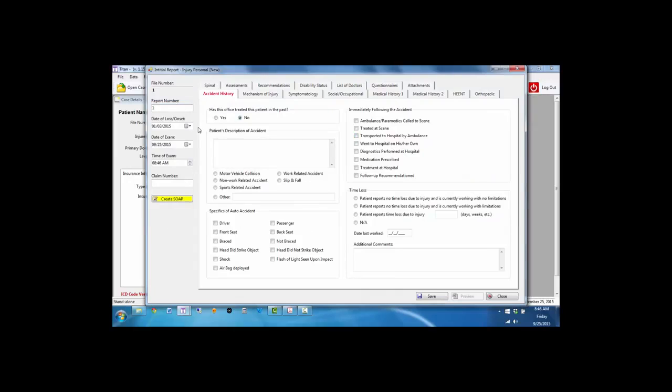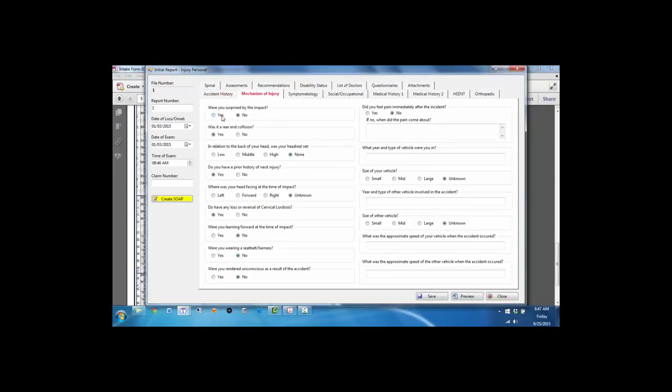part 1, so the patient, personal injury, January 3rd, 2015. Let's make that January 4th. Okay, or we'll make it 3. So the patient comes in. This is the actual exam form. So the patient gets injured, or whatever. It was a motor vehicle collision, the patient was a driver, was shot, airbag deployed, ambulance was called at the scene.